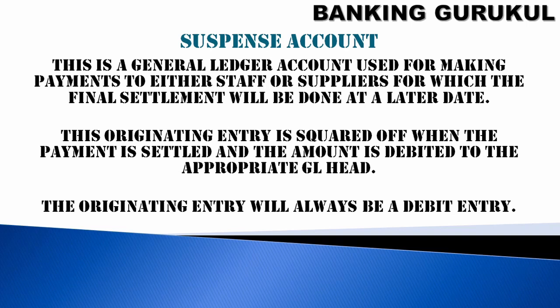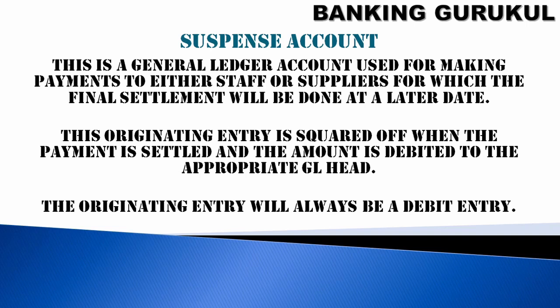But what will the bank do? As an initial payment, the bank will give 50,000 rupees to the customer or to the employee going for medical treatment. When can we debit the expenditure? When we receive the final bill. So what do I have to do? That 50,000 rupees I'll temporarily debit to my suspense account and give it to the employee.